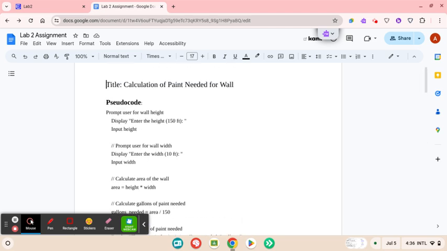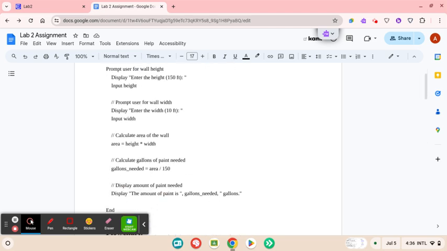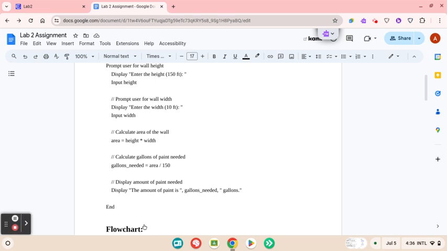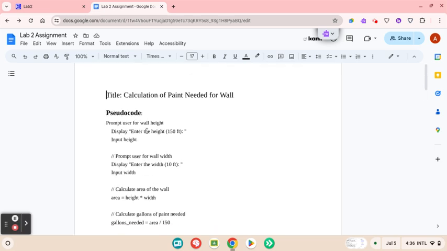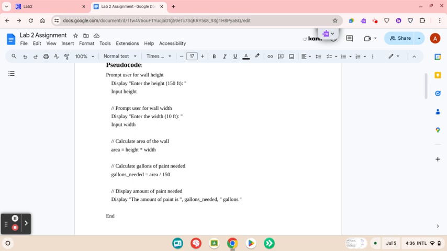And for the pseudocode, this is my pseudocode right here. So prompt user for wall height, I put display enter the height, which is 150 feet, and that's what you input.